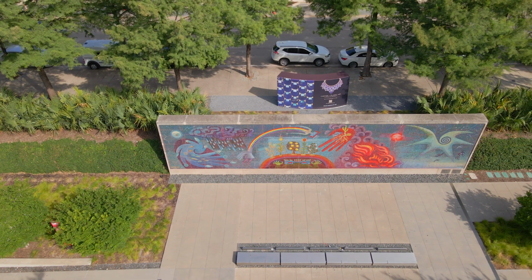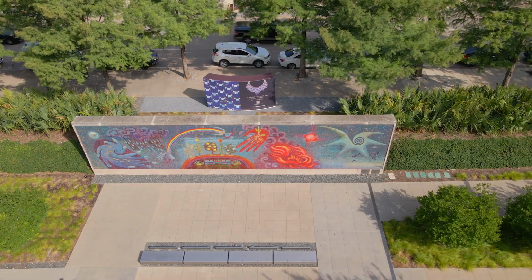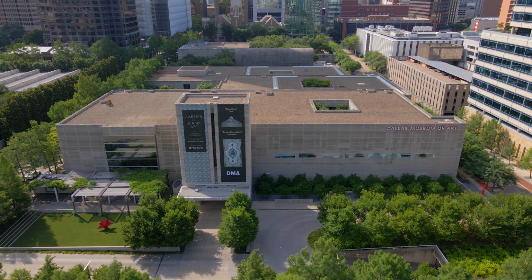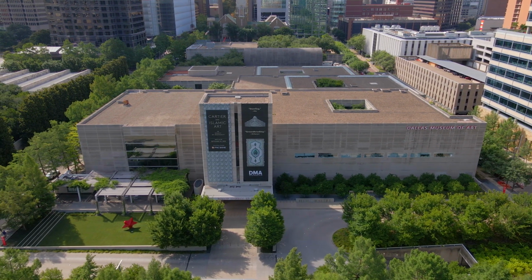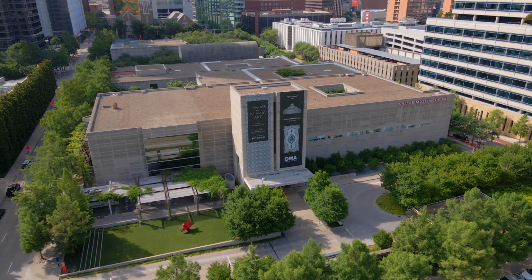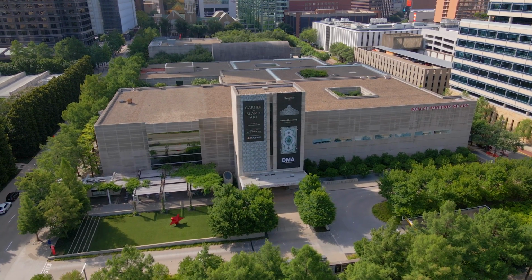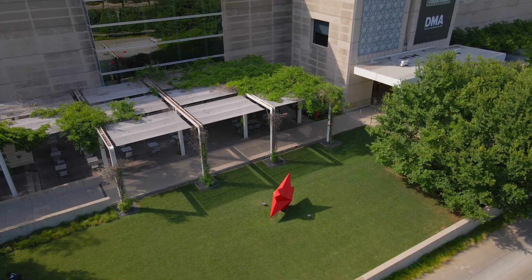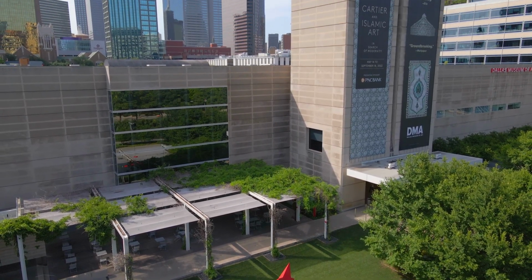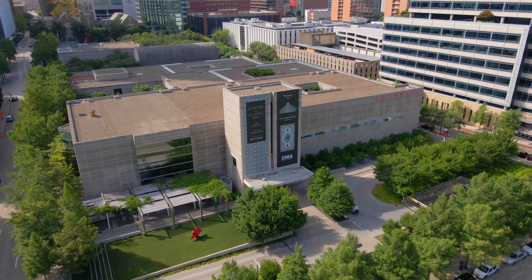When it comes to Dallas, it is not just about the money, as Dallas has a very booming art scene. Below is the Dallas Museum of Art. Established in 1903, it has been in the current building since 1984. The museum contains 159,000 square feet of exhibition space and is one of the largest art museums in the United States. Its extensive collection of over 24,000 objects spans over 5,000 years of artistic history and includes a diverse array of artworks, ranging from ancient artifacts to contemporary masterpieces.